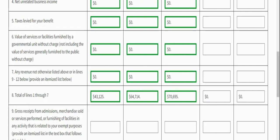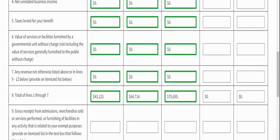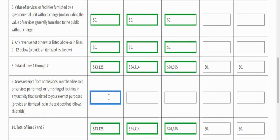All right. So one thing I want to point out as we go through this, and this is kind of off topic of the Form 1023, is you definitely need to put in place a business plan. You're a nonprofit, but you're a business. You're a nonprofit business, and you must have a business plan in place in order to know where you're going and how you're going to get there, right? Because you need to do a market analysis. You need to analyze the demographic, like in Pretty Paws Foundation's case, the inner city low income pet owners that it's wanting to help subsidize the care for. Pretty Paws Foundation would need to do a market analysis of that audience, right?